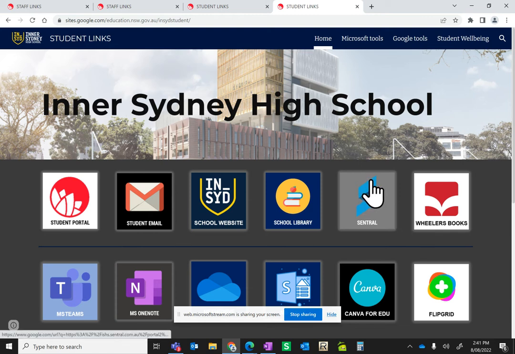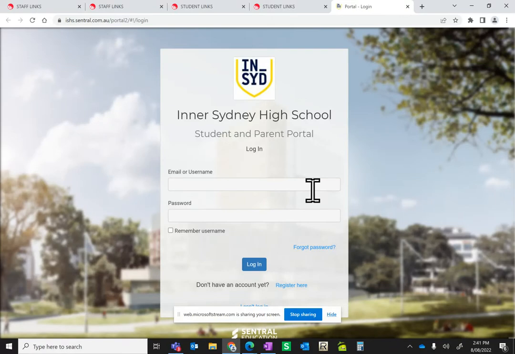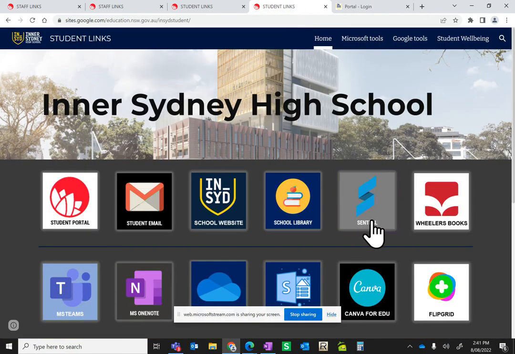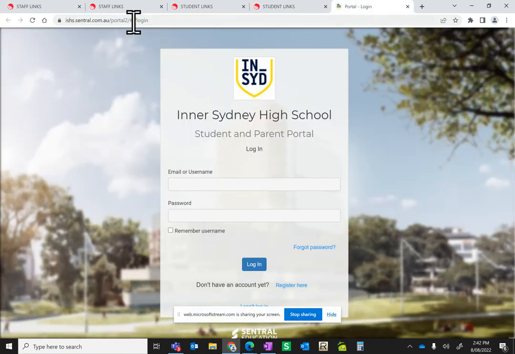Now, the second thing I wanted to mention was this central tab here. This central link, if you open it, will take you to the student portal. You can access this student portal with your standard DET username and password, and you'll be able to access things like the daily notices, your checkpoint results, your attendance, and your timetable. Many of you are familiar with this because you might have done it for Slick and uploading your Sway, but it is easy to get to using the student links page.